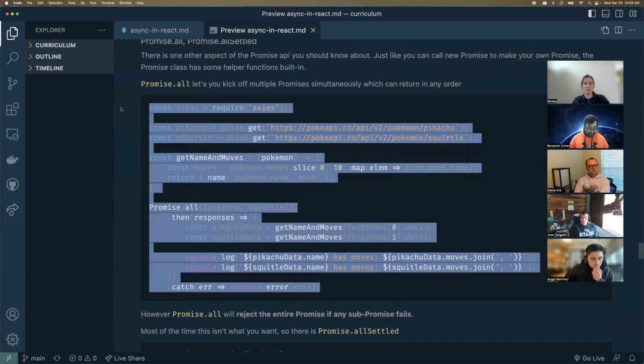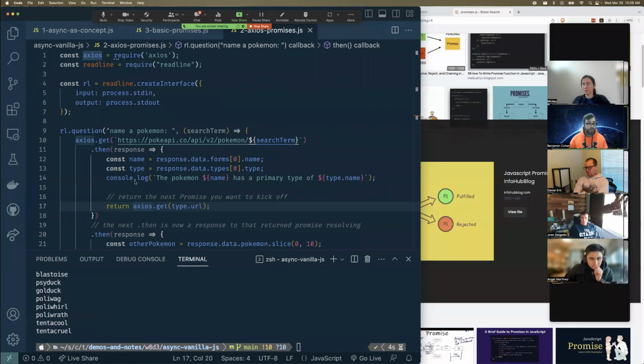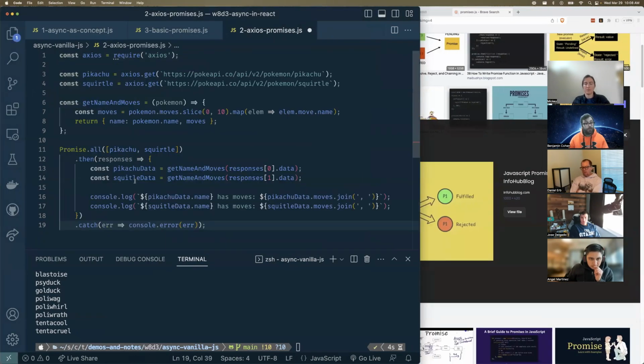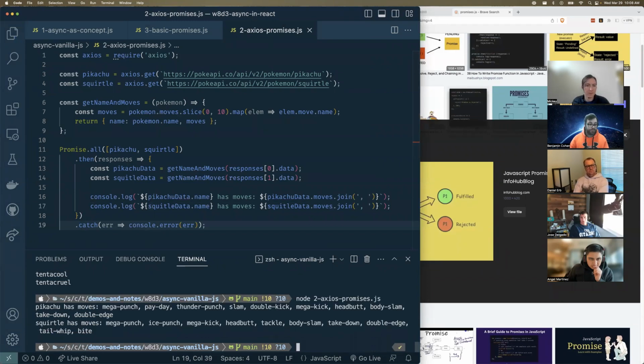So I can just copy paste this to show it working. And when I run this, I'm getting both Pikachu's and Squirtle's moves. I have no idea which one of these requests completed first, but it doesn't matter because I'm only running this .then once I got all that data back.